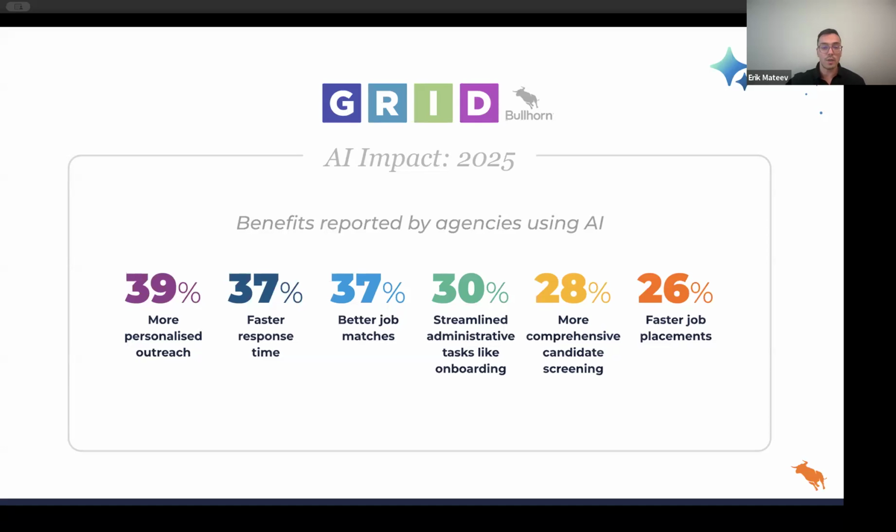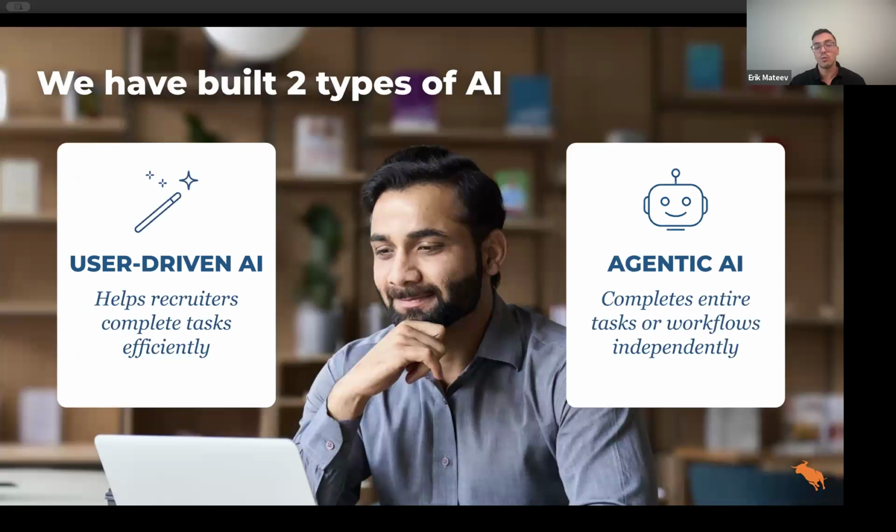So when we think about the types of AI that you can implement in your business, there are really two types of AI that you should think of. The first one is user-driven. This will be the technology that you put in the hands of your recruiters that they can use themselves to make them faster and better at what they do. Think of this as using AI for generative, right? What most recruiters are playing around with today. Create content at different stages of the process, from business development through the recruitment side. But it could also be your recruiters using AI to help them be better at building searches that they can execute against the database, and also have an AI model that can help match better candidates against those jobs.